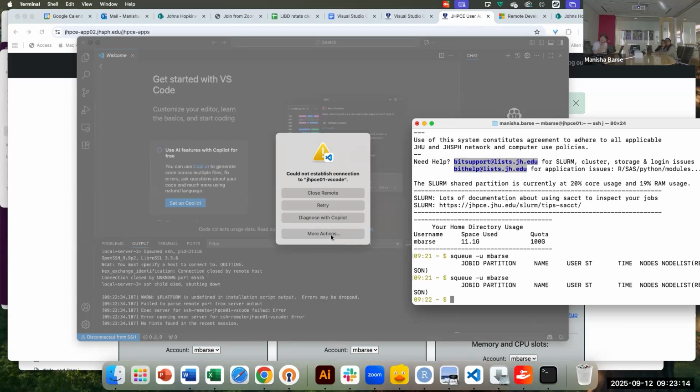Basically, right now, I think you might have to contact JHPCE support, I mean, we won't do this on our stats, but you might have to contact support to see why your session's not starting, even though you've requested one. Because it should show a job that says VS Code and it should say running. It just hasn't started yet.